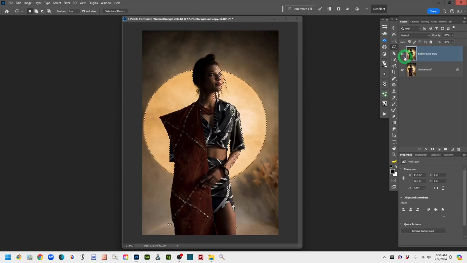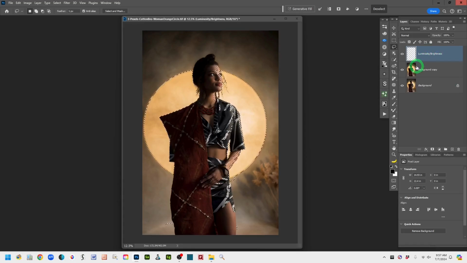Now we're back in the layers panel. With that selection still active, we want to add a new layer. So we're going to go to the bottom of the layers panel to the add new layer icon, the box with the plus, and click. We've got this new layer, and what this layer represents, what we set for in the channels and what we selected and worked with, is the luminosity or brightness of what our rim light is going to be. Okay, so that's the luminosity or brightness channel.